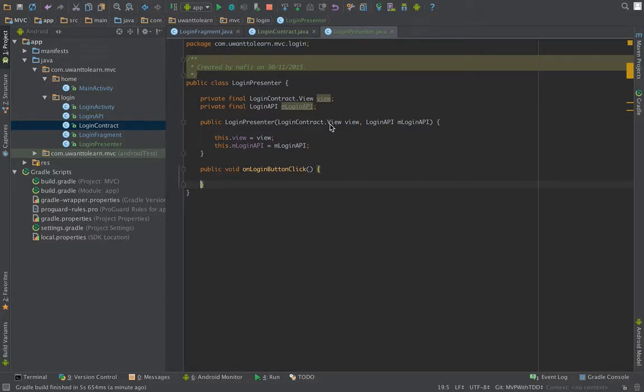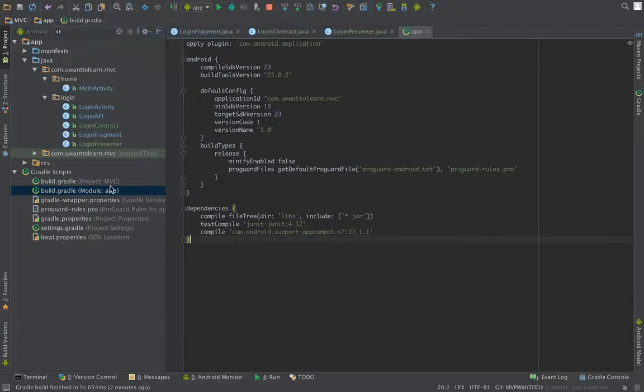Now we are going to start our unit test as TDD, test driven development. In a unit test, as everybody knows, we always check our business logic. For that I'm using JUnit 4, and there is one other framework, its name is Mockito.